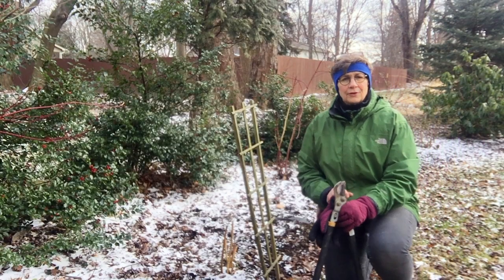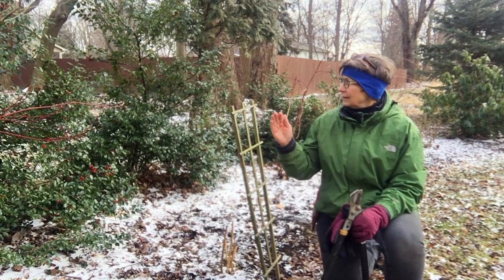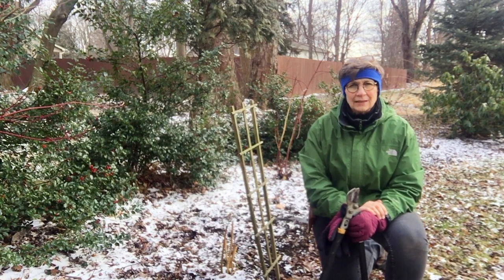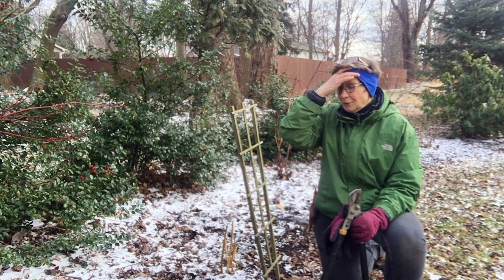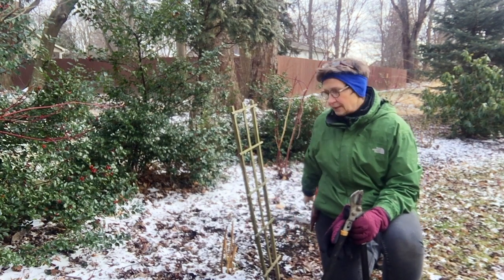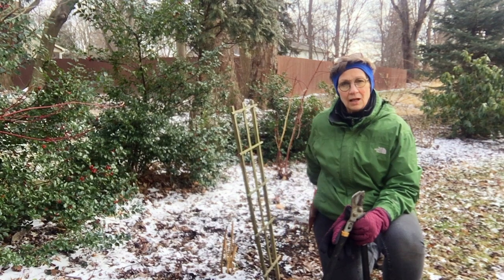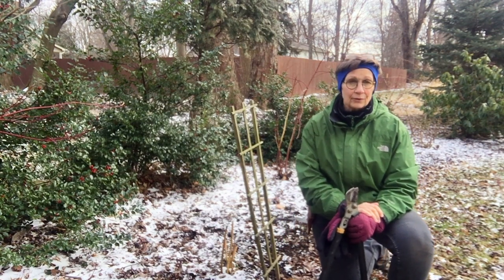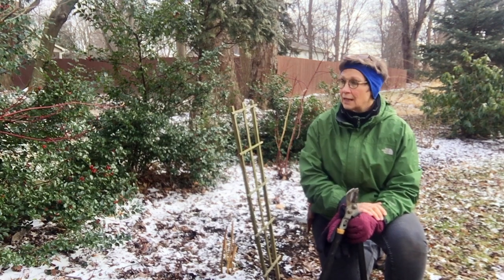So this is the back third. This is the property line, and I tried to plant this for screening. The azaleas are not doing as well as I had hoped they would do, so last year I went in and planted asparagus all along this bed. And asparagus is great. It's great screening. It grows 6 feet tall. It's feathery. It's beautiful, and you can eat it.